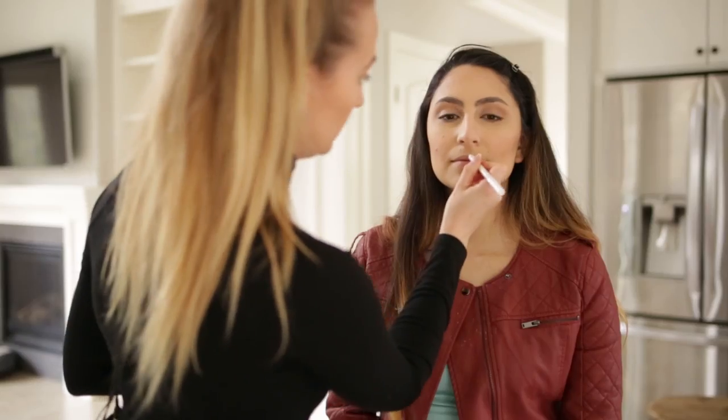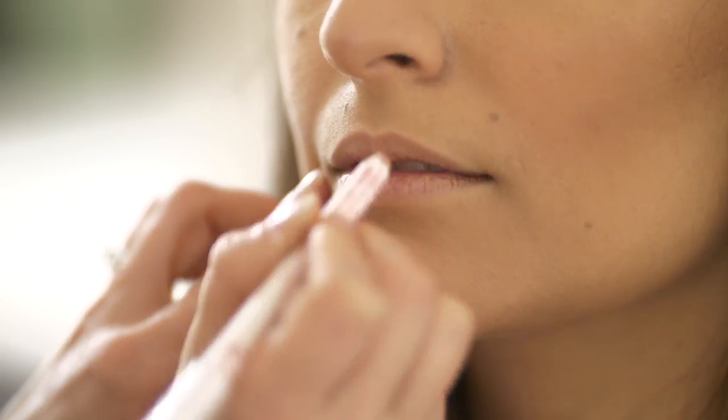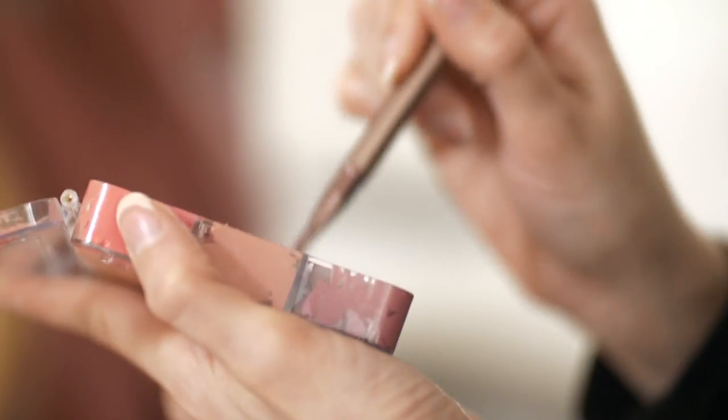Okay, so to finish this look off, we're gonna put on a mauve lip. And you wanna make sure you have a little bit of color in the lipstick, not so much just a nude, but you need a little bit of a hint of color. And mauve seems to be the best, I think, for every skin tone.